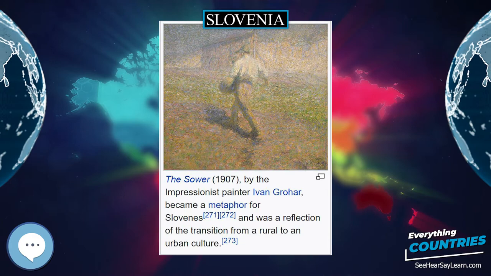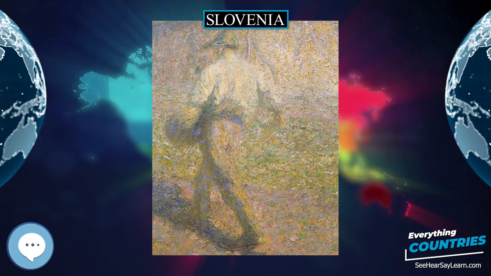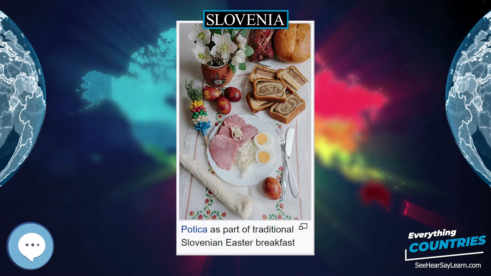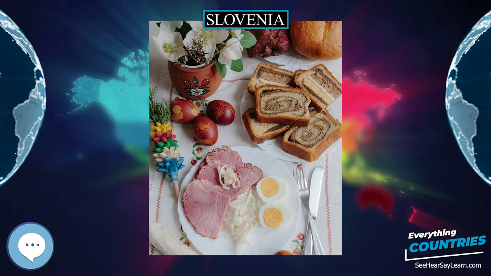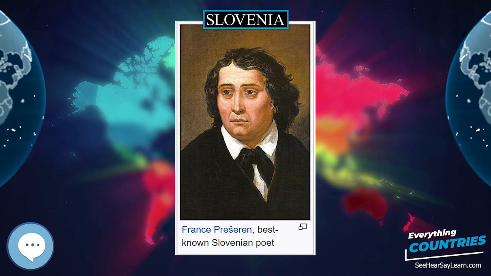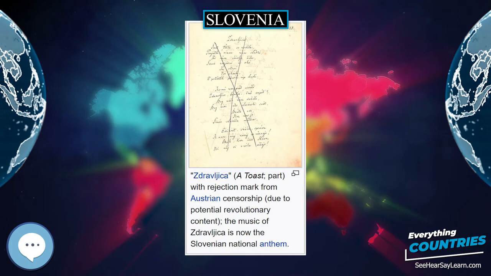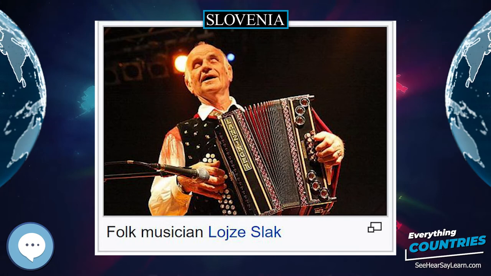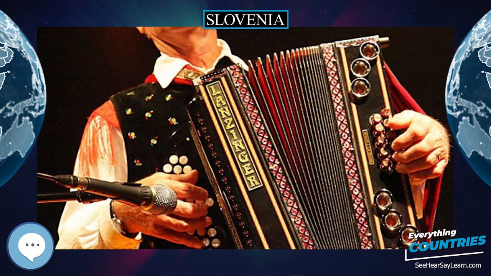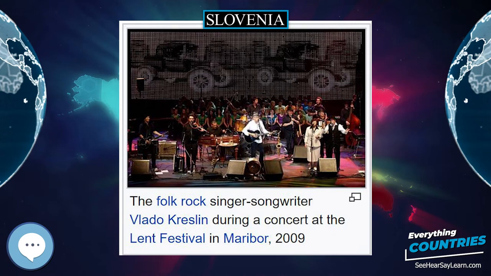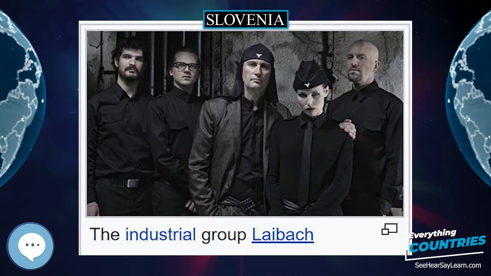Traditional regions were based on the former Habsburg crown lands that included Carniola, Carinthia, Styria, and the Littoral. Slovenes historically tend to identify themselves with the traditional regions of Slovene Littoral, Prekmurje, and even traditional sub-regions such as Upper, Lower, and Inner Carniola. The capital city Ljubljana was historically the administrative center of Carniola and belonged to Inner Carniola, except for the Šentvid district which was in Upper Carniola, and also where the border between German-annexed territory and the Italian province of Ljubljana was during the Second World War. The 12 statistical regions have no administrative function and are subdivided into two macro regions for the purposes of EU regional policy.